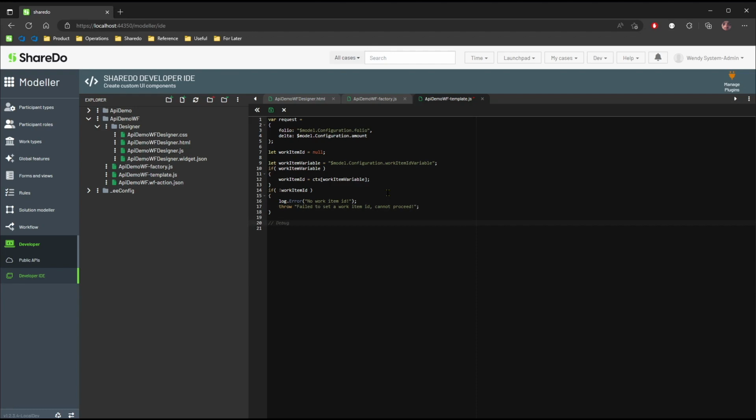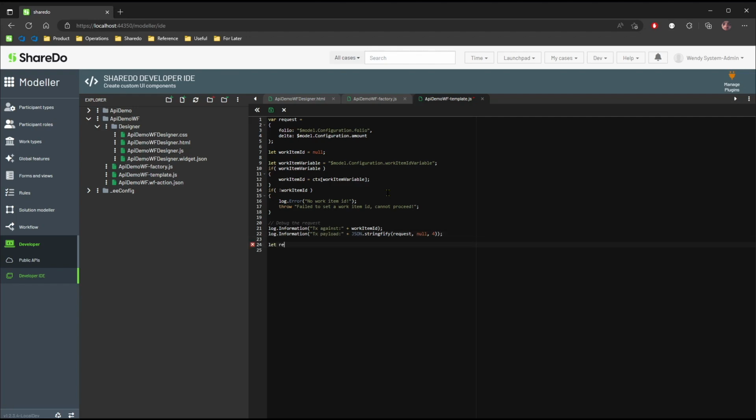I'm just going to make my life a little bit easier here, because I'm guaranteed to have got some of this wrong. So I'm going to debug the request, and I'm going to do a log.information. I'm going to write "transaction is going against" plus the work item ID, so I'll get that in my execution log, and I'll also debug what's in that payload. So I'll go text payload equals JSON stringify of the request object, no formatters, 4 characters. That should give me a JSON representation of the payload that I'm about to send.